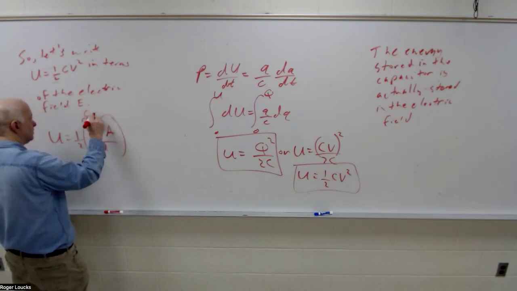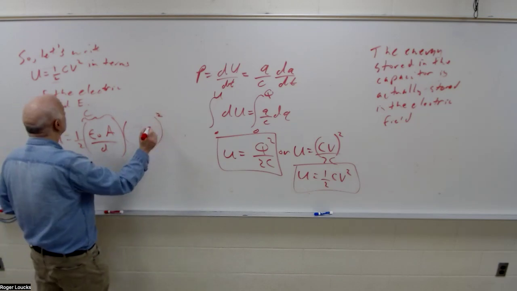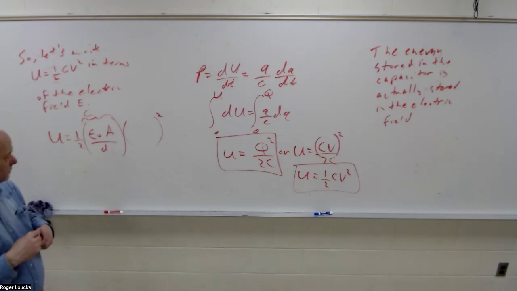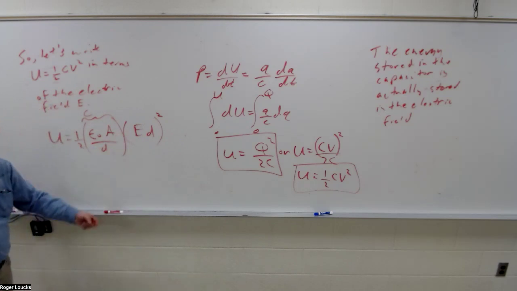Okay, now, what is the voltage across the parallel plate capacitor? Well, it's the electric field times... Remember, if you do that delta V equation, integrate this line here, the electric field is constant, you get E times that separation distance D. This ends up becoming this, ED. There's actually a minus sign there, but it comes in squared.